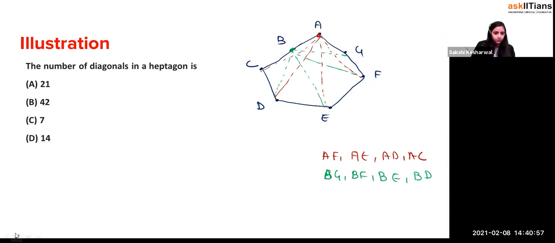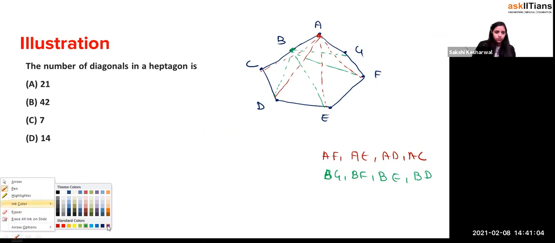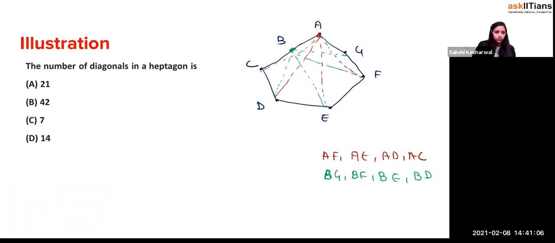Okay, now let's do the other. Let's take purple color. Let's take the vertex C. So CB and CD are what? Its sides. So let's join CA. CA is already joined. Now join CG. CG is not joined, so CG. Then CF is not joined, so let's draw CF. And then join CE. And then CD is already gone. So we have got the 3.